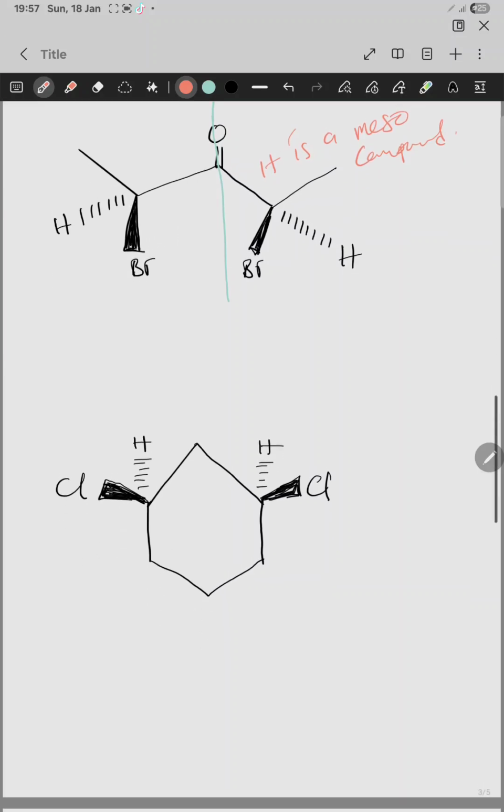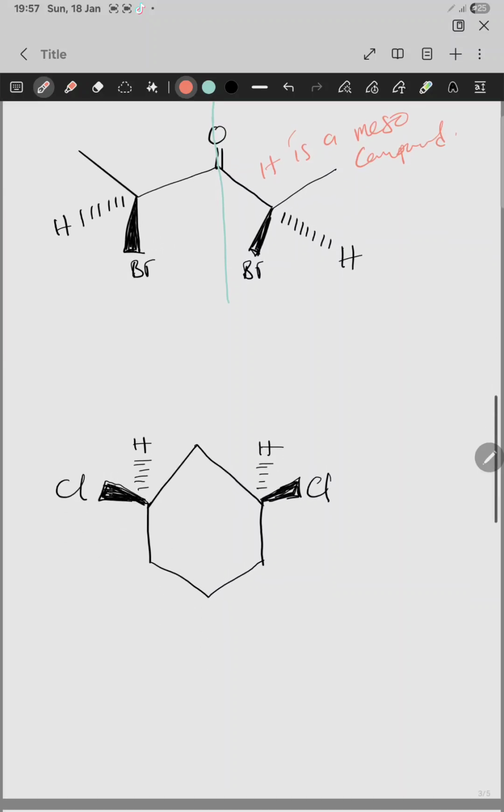Let's look at this other one here. If you look at this other one, you are going to realize that it is also a meso compound, because you can simply draw a line of symmetry here, and this part can flip onto the other part equally. And also you have these two chiral centers, and on each chiral center you have the same constituents, or same attachments, meaning that it qualifies to be a meso compound. You've seen that you have a chlorine pointing at you, chlorine pointing at you, hydrogen away from you, hydrogen away from you, meaning that this can easily flip onto the other one equally.